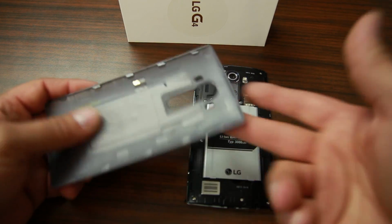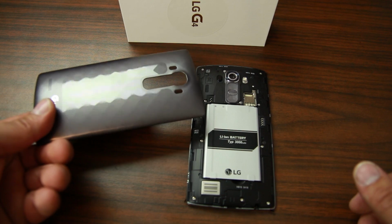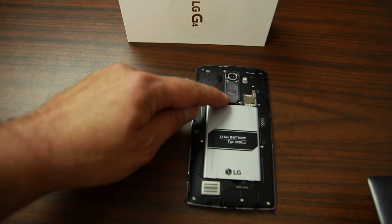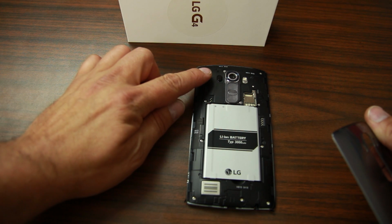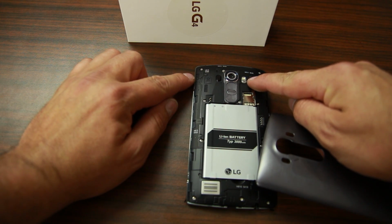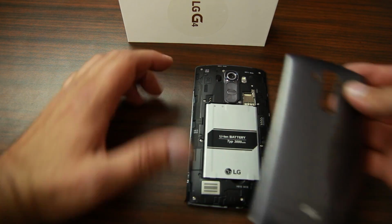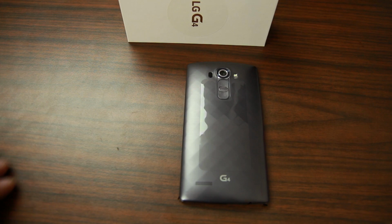Now this is kind of a basic plastic right here. Got that little diamond pattern on it, and obviously you have your volume up and down, power, and camera on there as well. Along with, it looks like this is your laser focus, I'm assuming. Here is your flash, and then also your white balance sensor, which is cool. Definitely looking forward to checking out this camera.